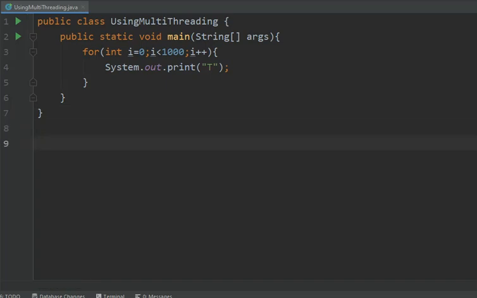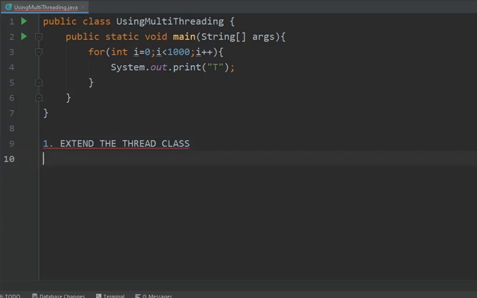Now to write a multi-threaded program, say to print T's and O's together interleaved, there are two ways. Number one is to extend the Thread class, which we will do in this example, and the second one is to implement the Runnable interface.